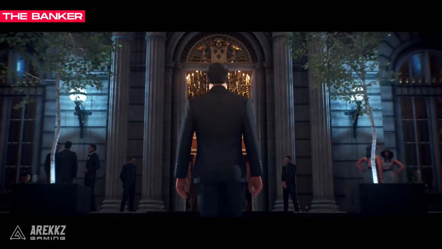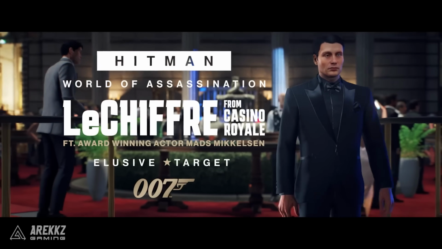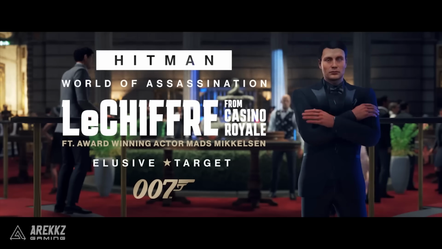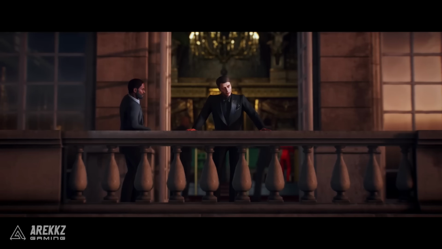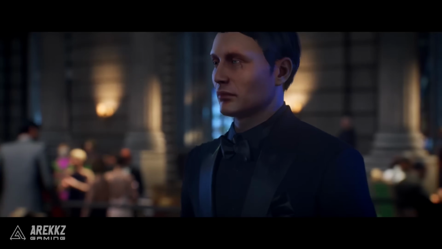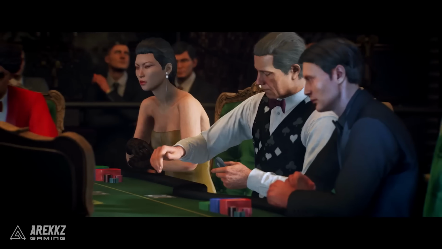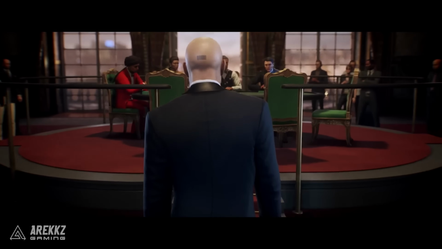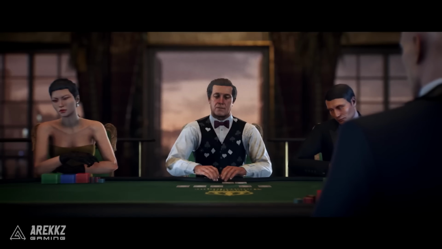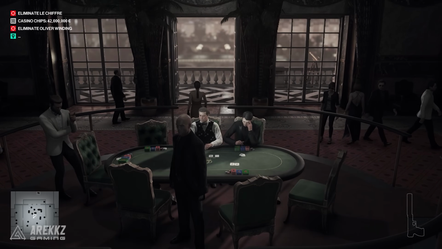And right now, you don't want to miss Hitman's Season of the High Stakes, where you're able to play the banker elusive target featuring Le Chiffre, the main villain from James Bond Casino Royale. It's played once again by the award-winning actor Mads Mikkelsen, who we love in pretty much everything he's in, and you'll face Le Chiffre in a tense showdown based off the fan-favorite poker scene in the movie. You'll have to find a way into the exclusive VIP poker game to have a chance to take him on, but if you aren't careful, you'll soon find out he has quite a few tricks of his own.